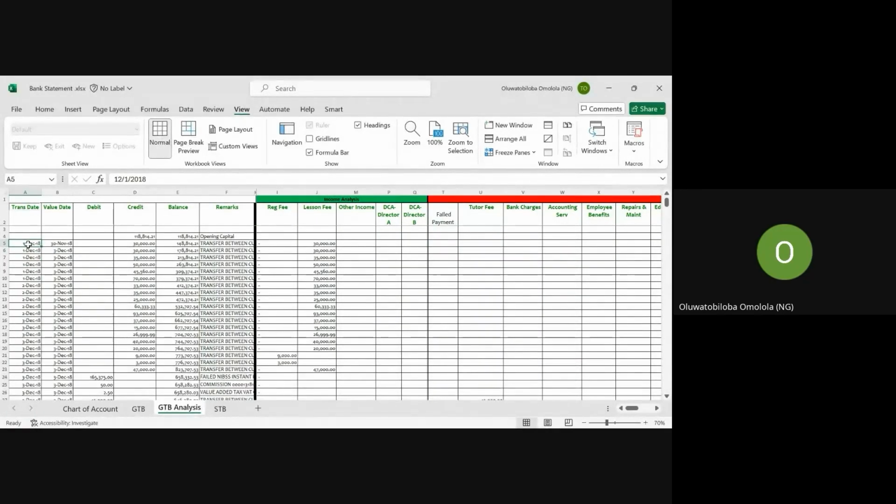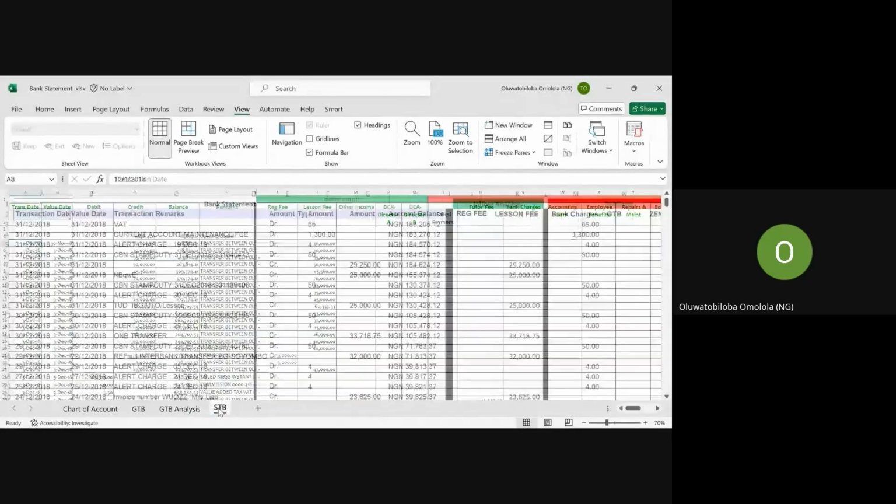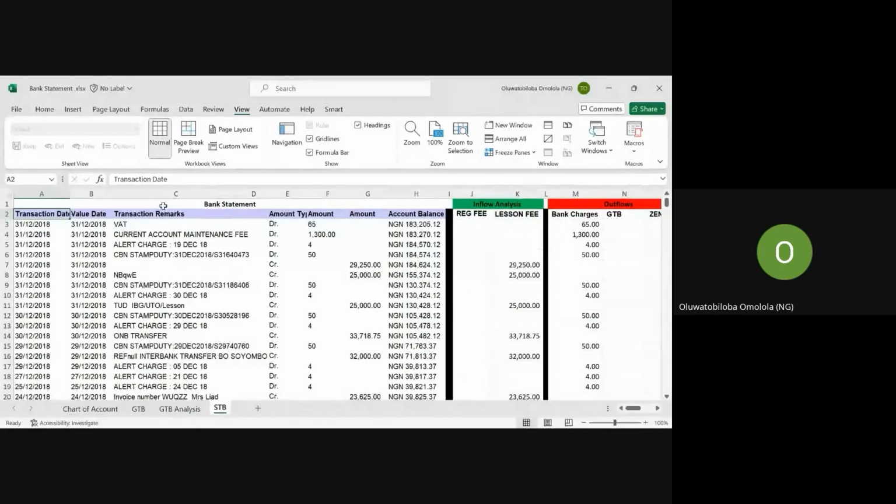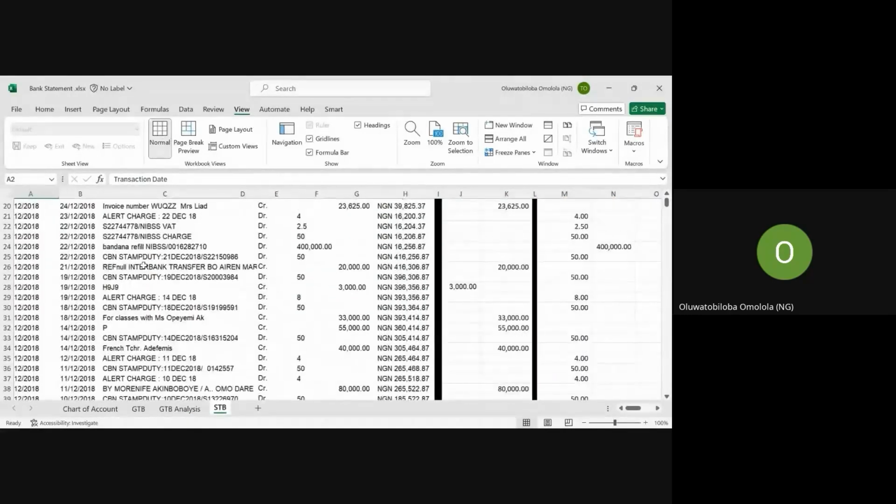Now, someone might ask, what is the alternative to this approach? The alternative is to use accounting software, but we're not going to talk about that now. We're just going to look at the bank statement analysis. If you have 100 banks and you want to convert bank statements to a trial balance, you do this analysis for each of the banks you have. Here, this is another bank, but there are not so many transactions.